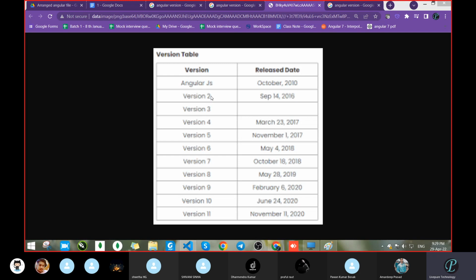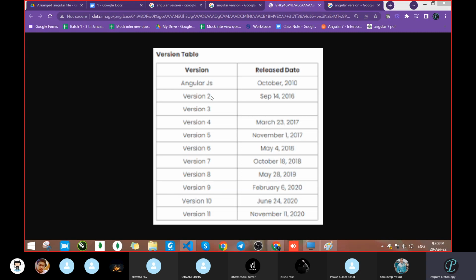Suppose that we are familiar with Bootstrap. If you have to add a button, what are we doing? We are writing the class btn, then it will work like a button. But suppose Bootstrap decided to design a new CSS framework, Bootstrap 6, and in that they do not want to write btn, they want something different. Then what will they do? They will rewrite the complete code. Whatever class names we are using, they will rewrite again. So it becomes too complicated.